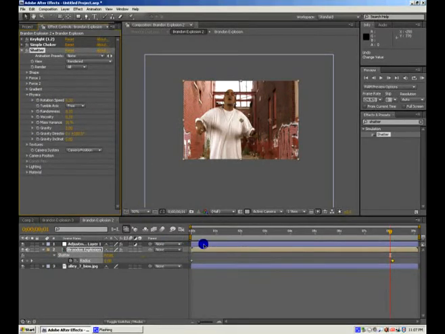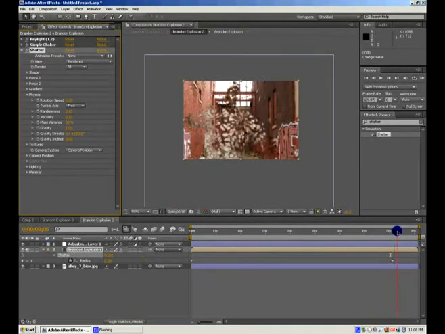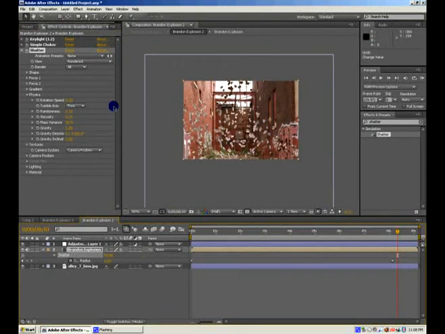Now, under the physics, we're going to change the gravity and the viscosity. So let's change the gravity to about 1, because we don't want the explosion to be floating in the air for so long. When he explodes, bricks should go, glass should go, come flying out, and then it should just fall straight to the ground. This is Earth, people. We're not on the moon.